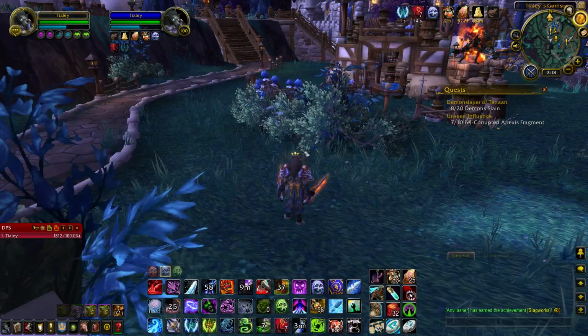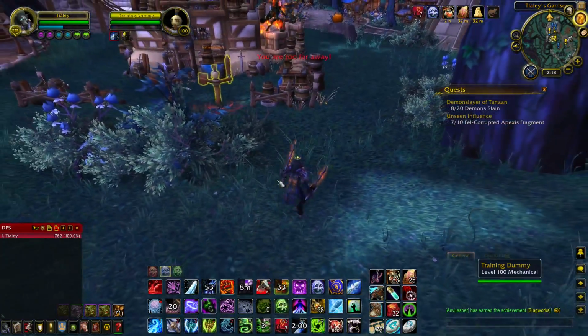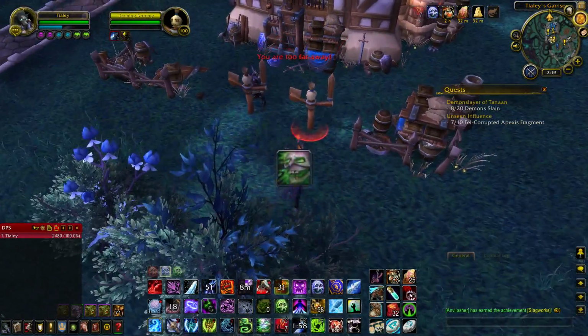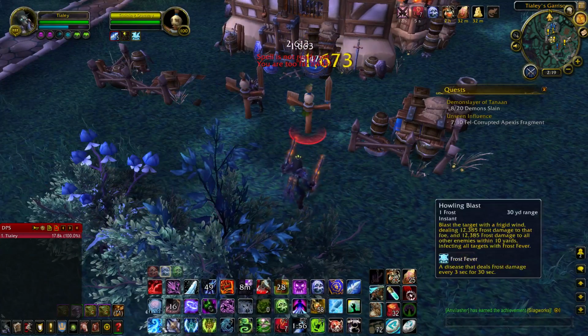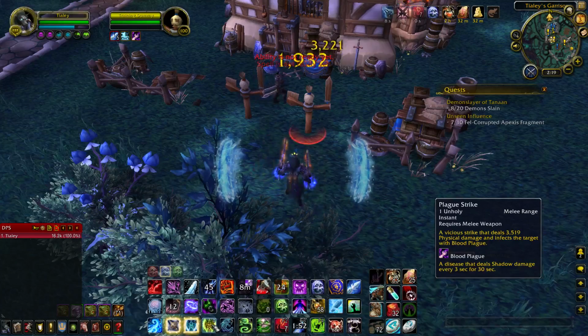Okay, so Death and Decay is now replaced by Defile with a talent. I'll get to that one in a second. But now watch the dummy. You've got your Frost Fever, which is applied by Howling Blast, and you've got Blood Plague, which is applied by Plague Strike.